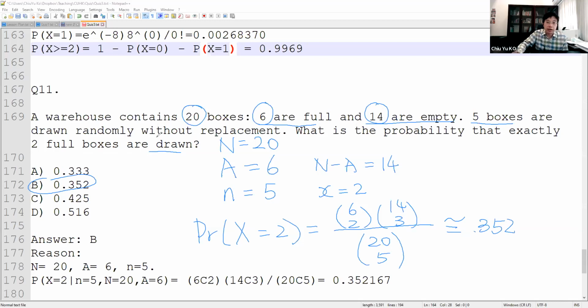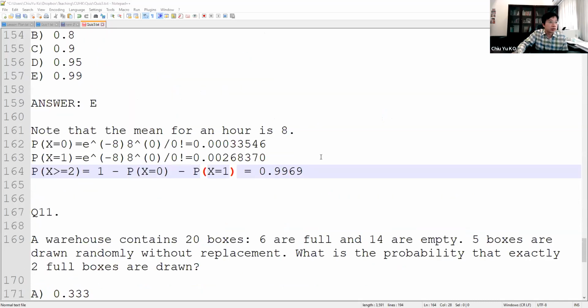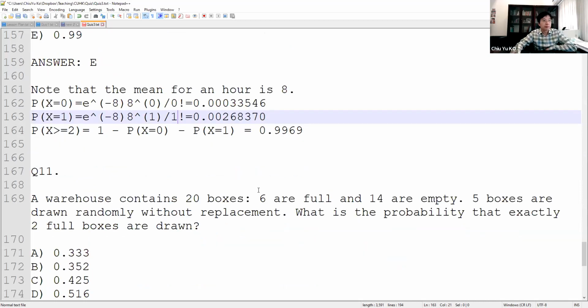Okay, someone asked, okay, this is okay for this one. Then we go back to the previous question. Someone asked me whether I made a typo in the calculation for x equal to 0. Oh, x equal to 1, I guess. Oh yeah, it should be 1. Yeah, that's a typo. Yeah, thanks. Yeah, but the answer should be right. Thank you, Kaka.